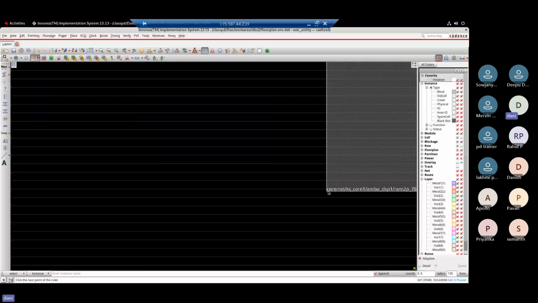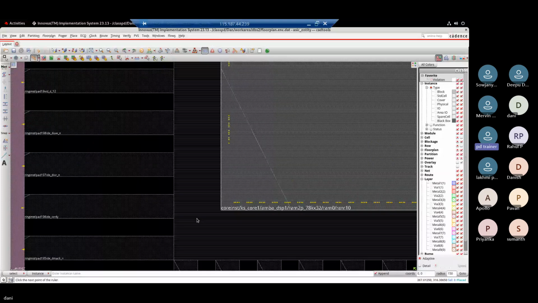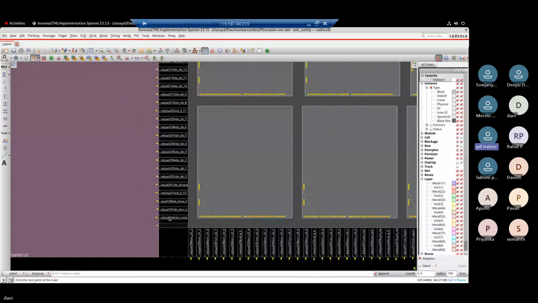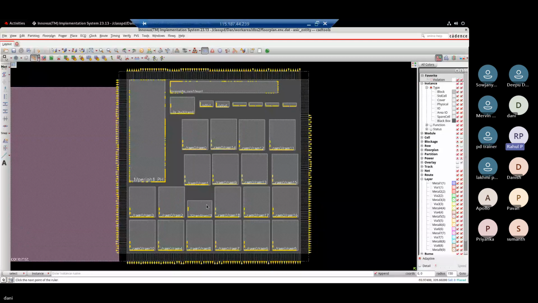So this one is not aligning, right? If the power rail is coming on this one track, macros need not align with it. There is no need for macros to align with it. See, only standard cells should align with standard cell rows. Macros need not align with it. After doing placement, you'll have a clear picture. There is no need for macros to align with any rows. Okay, ma'am.